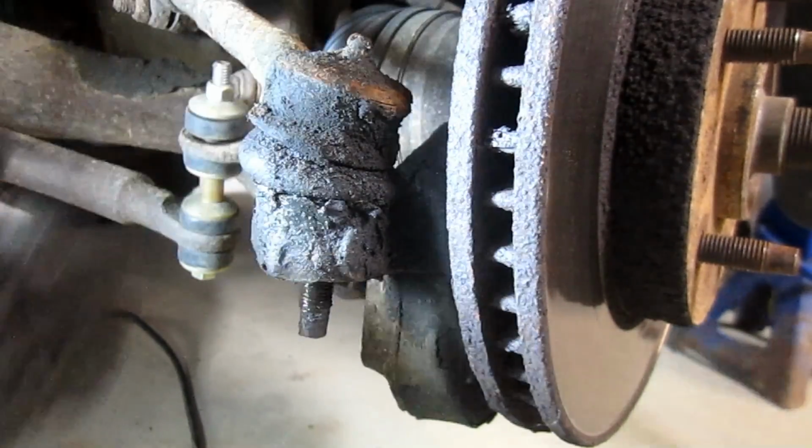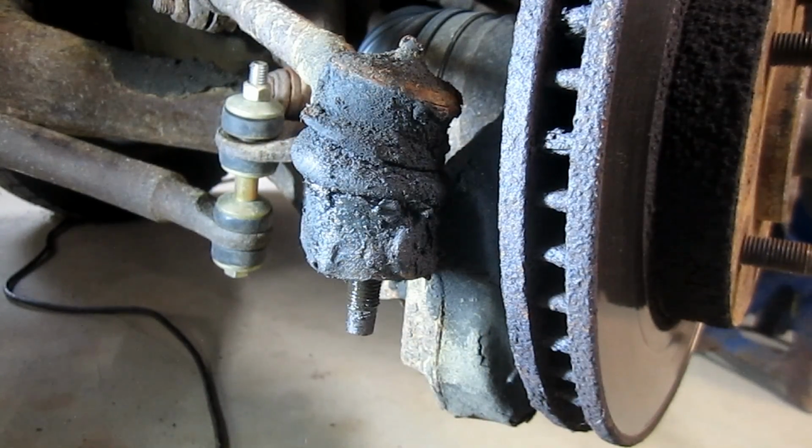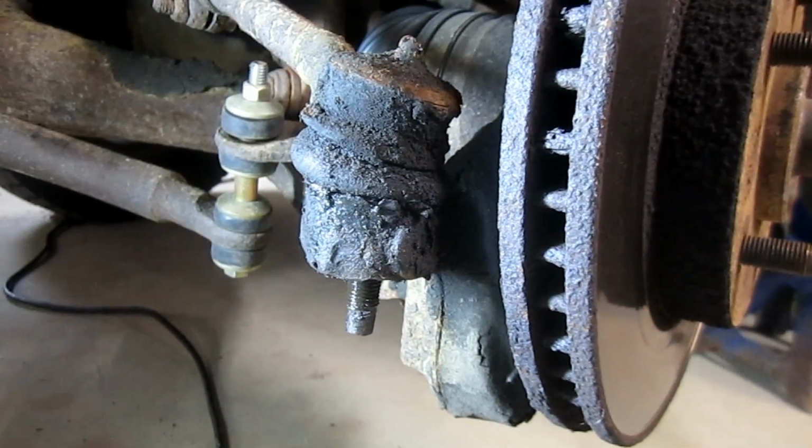Alright, now we need to bust these loose, so I need to grab my pickle fork. Alright, you can do it without a pickle fork, but this is just going to make the job easier. Oh, wait a minute, that's my snack. Hold on.